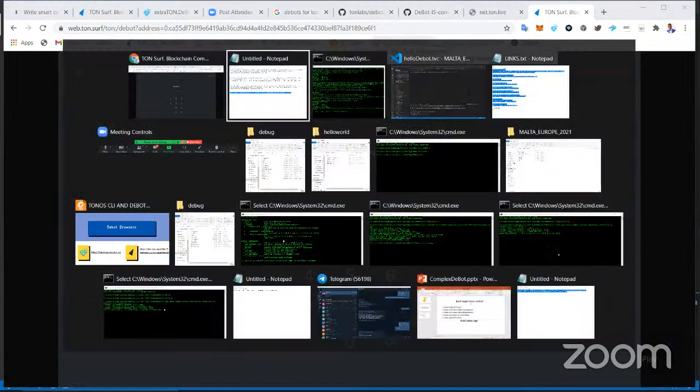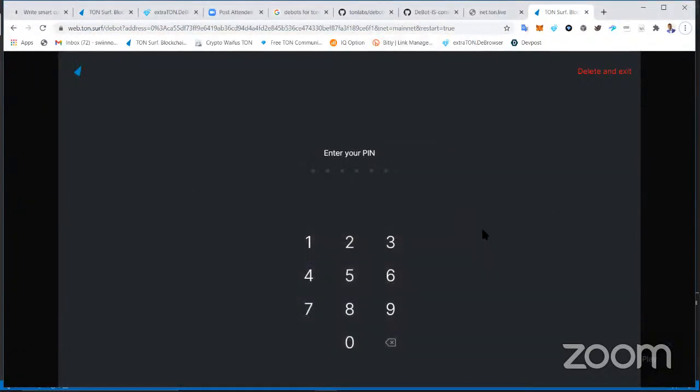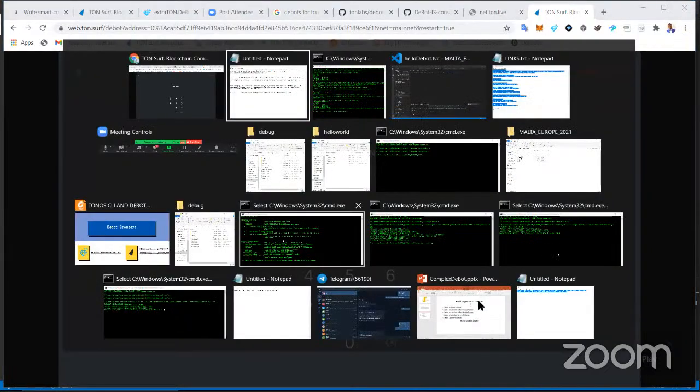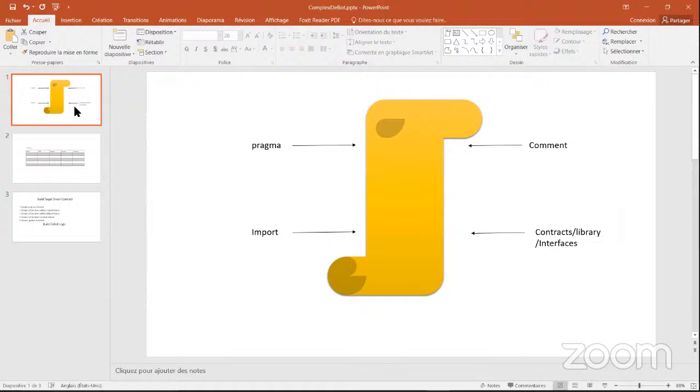So the secret is just to replace where you have the address with the address to which the DeBot was deployed on the blockchain. Okay, great. So that is it for the first part. Now let us move to the second part, which is building a little bit more complex DeBot. I hope we get time.